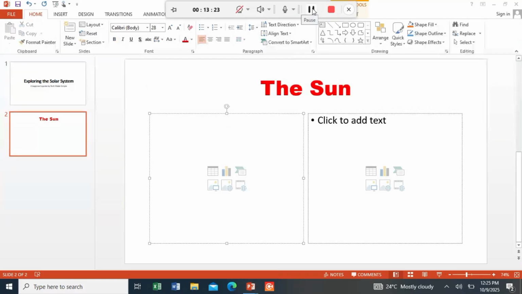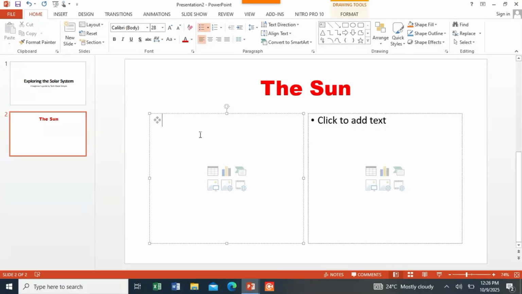In the content box, you can add bullet points. You can highlight some points there. Say the Sun is the center of our solar system. Let me write: center of our solar system. Next bullet point, press Enter, so you can still put more points. Okay, now let me put another one. Let's say provide heat and light, and so on and so forth. You can put as many as you want.